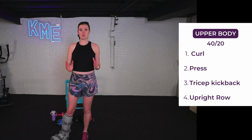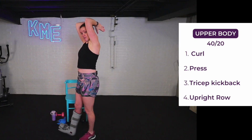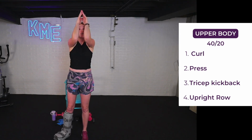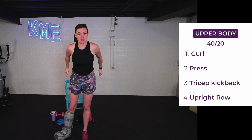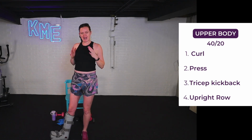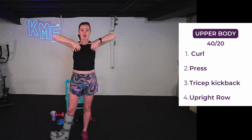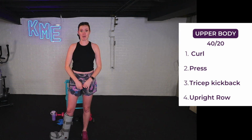If you are able to raise hands up overhead, bend your elbows and drive those thumbs back while keeping your elbows here, you can do a tricep extension. If you are here with your weight, your shoulders cannot handle it, I want you to stick with that tricep kickback, okay? Know your body, because if we're trying to do triceps in this position, we're gonna hurt our shoulders. Last one is an upright row. I'm gonna use 1 weight. Hold those elbows up nice and high and lower, okay?